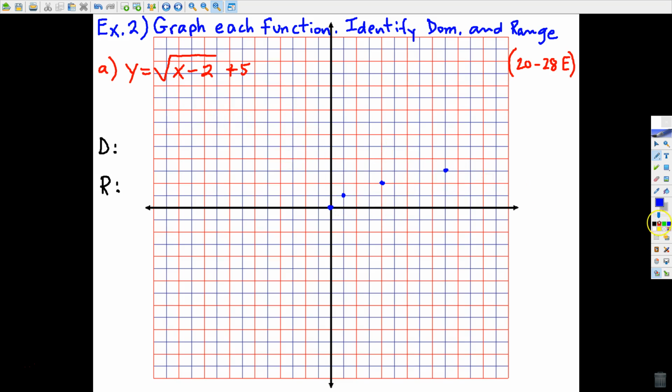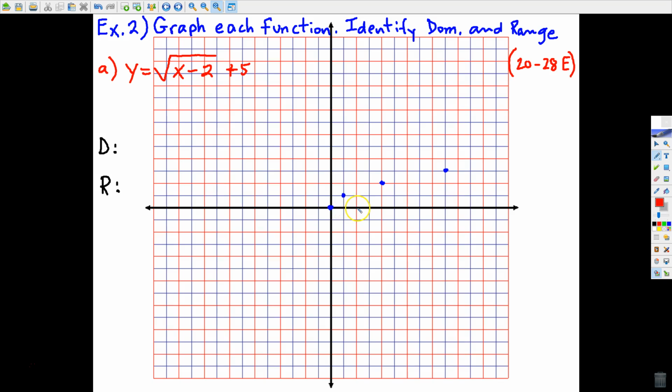All right, so let's see what it looks like, and I'll do my answer in red. a is 1, so that's not going to give me any kind of dilation. It's not going to affect the shape or the orientation. It's not going to reflect over the x-axis, so that part makes this graph a little bit easier. So I'm going to move into the part underneath the radical, and I notice that h is 2. The number that sits in this h spot is positive 2. So I'm going to take each one of my blue dots. I'll start with this one at the origin, and I'm going to move it 2 places to the right.